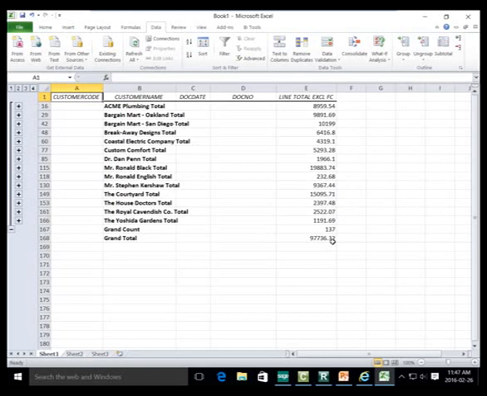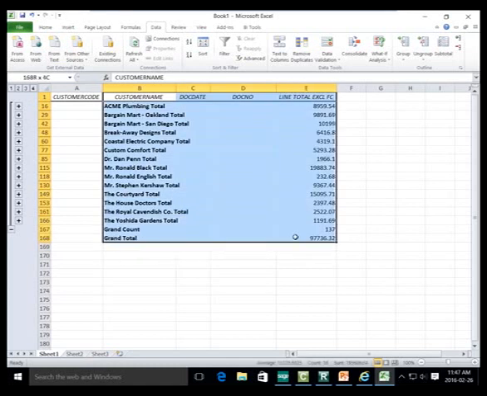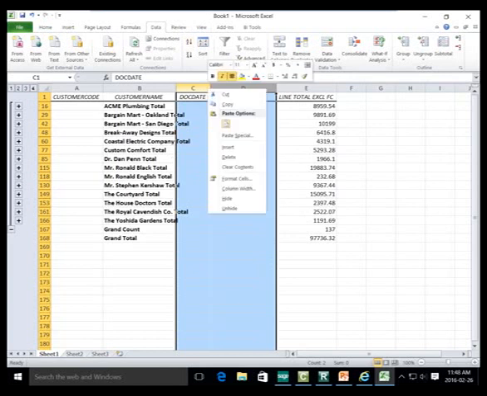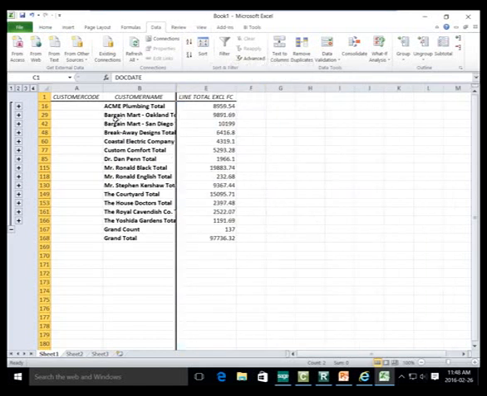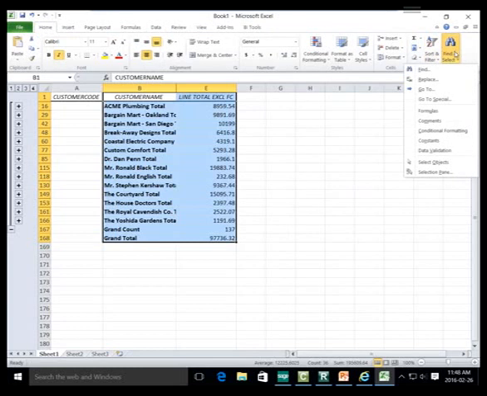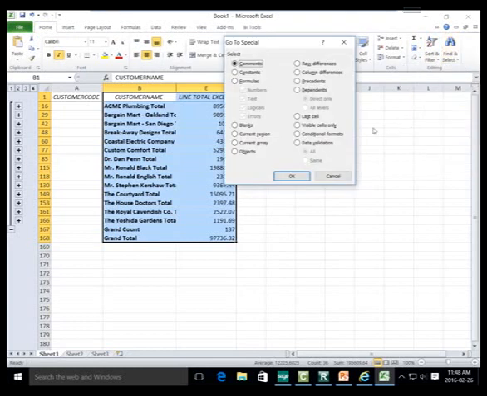Okay. Sometimes people want to, let's say, export only the cells that are visible. So if I were to hide these, for example, column, hide, and let's say for some reason I want to give somebody the information. Well, what I'm going to do is go inside here, say find, go to special, and let's do only visible cells. Okay.